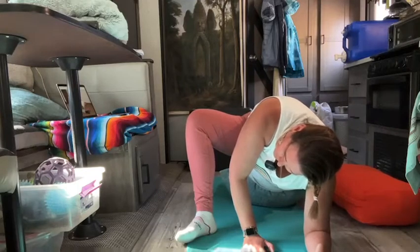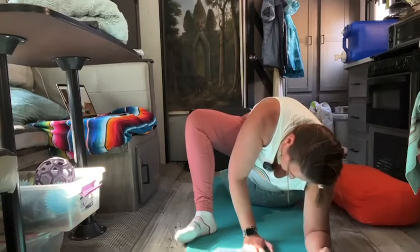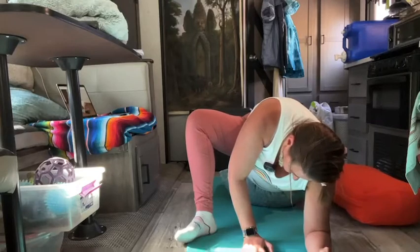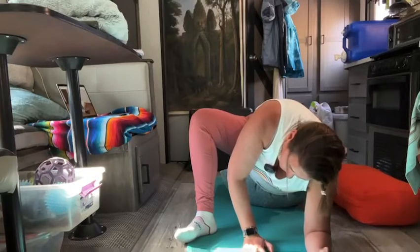I'll be so glad when this pose is over. It is my least favorite. I'm gonna breathe, man. I must be holding a lot of tension in my second chakra.